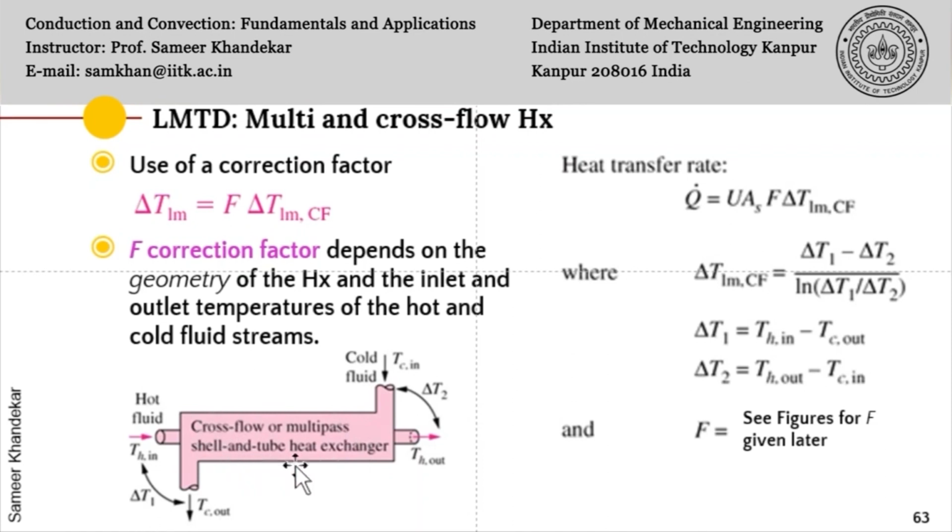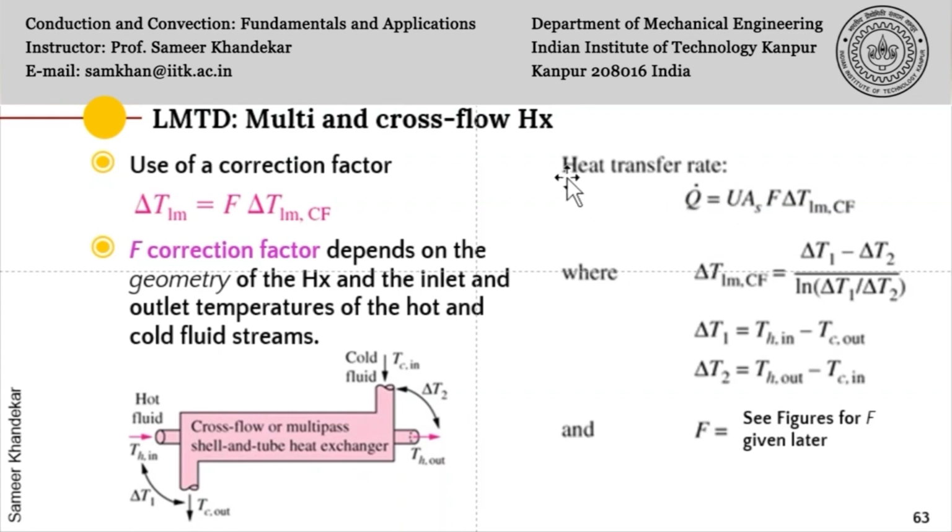This can be a black box, which is your heat exchanger, and irrespective of what type of black box it is, once you know these four data points, you can find the delta T1 and delta T2, and from there you can get the LMTD, and then you multiply it by F. So where do you get the F from? We will see some graphical results for F, and we can pick it up from there. I will just quickly tell you how to do that.